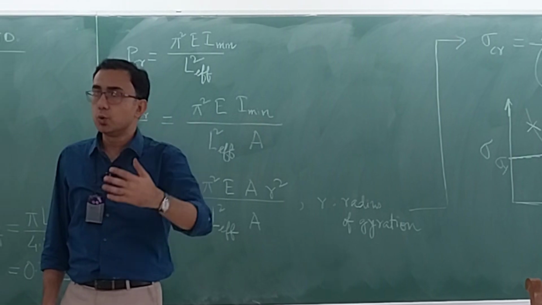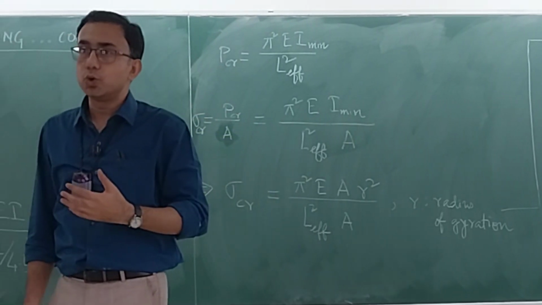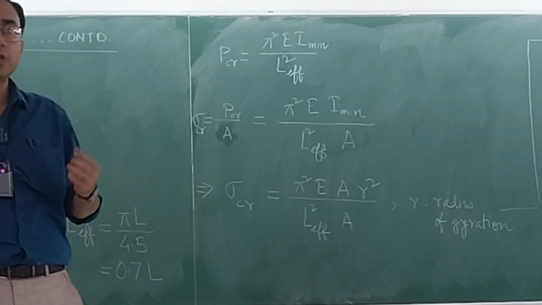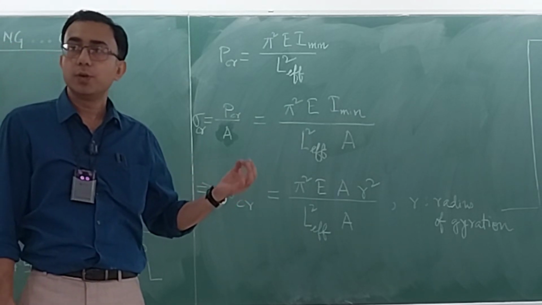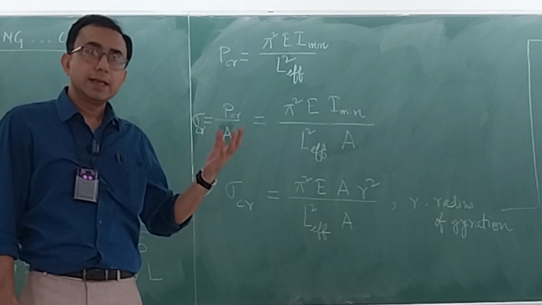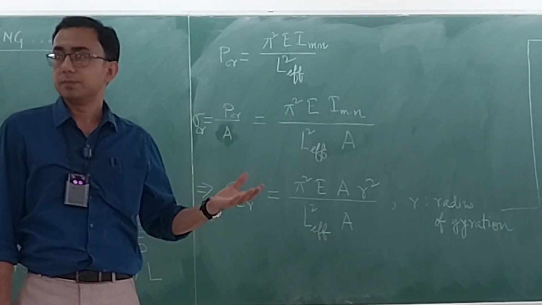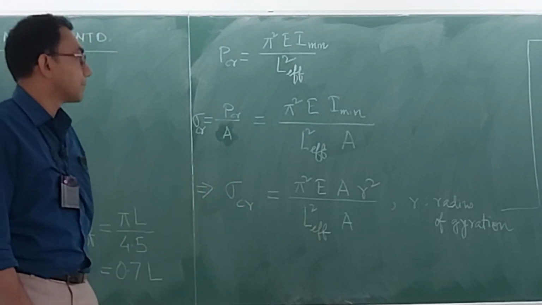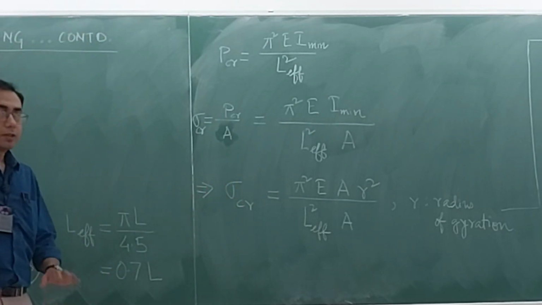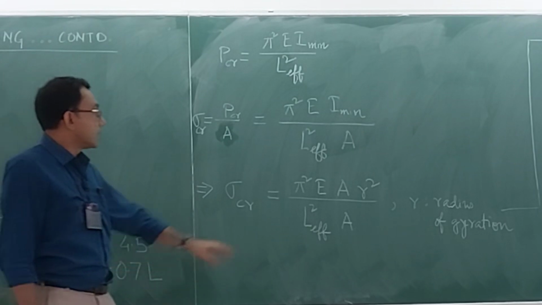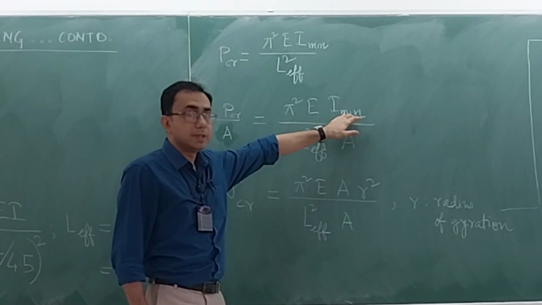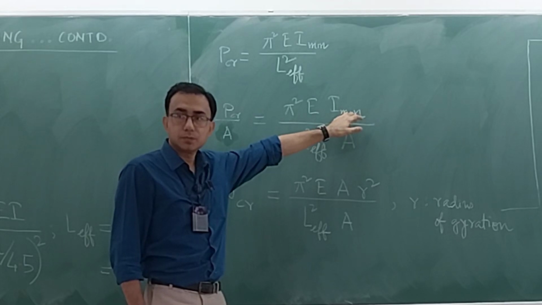When we ask you to do a problem, and maybe we ask you to investigate failure, if you just investigate the buckling without caring about the plastic failure, you may be in a very dangerous situation. So please remember this. All right, so first of all, just to recap, remember that this is the I minimum. This is extremely important.